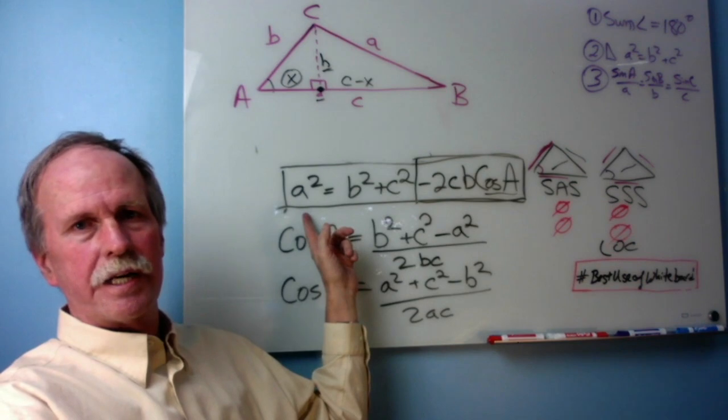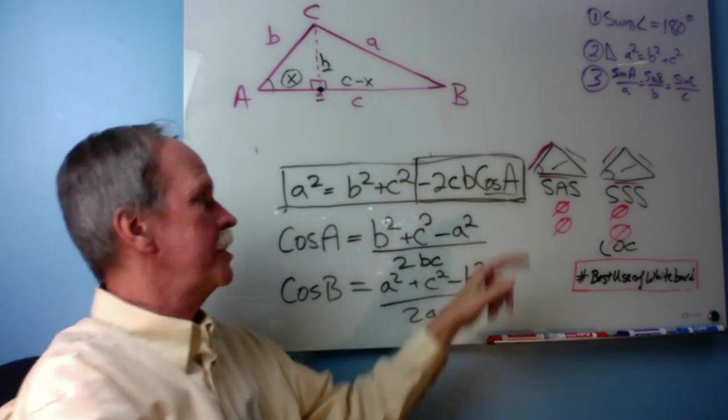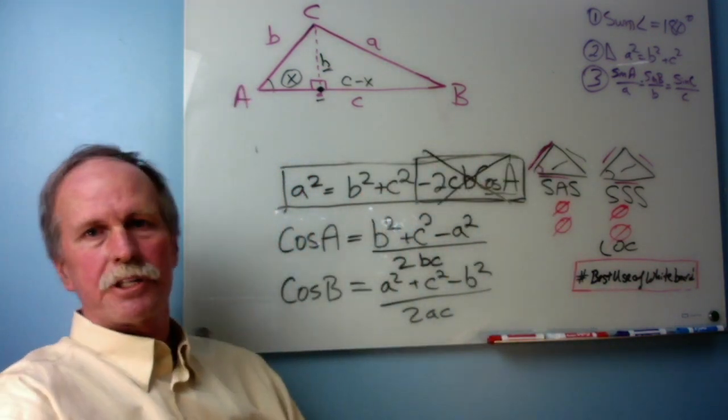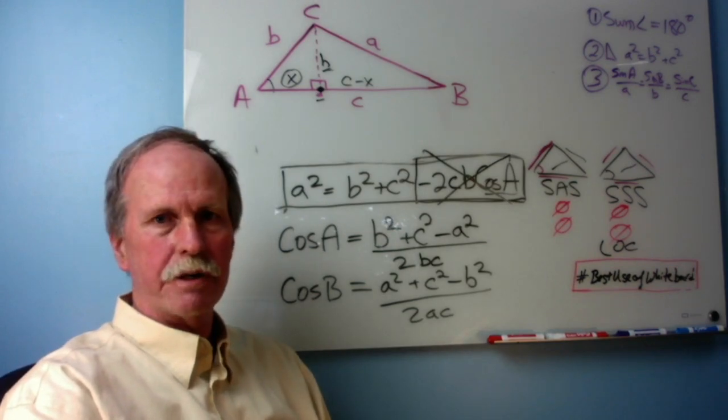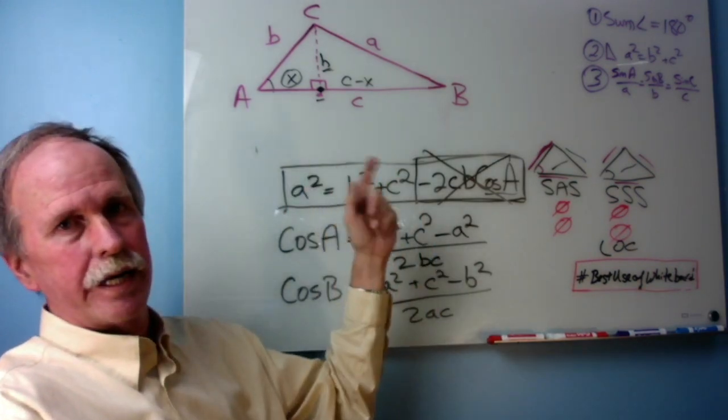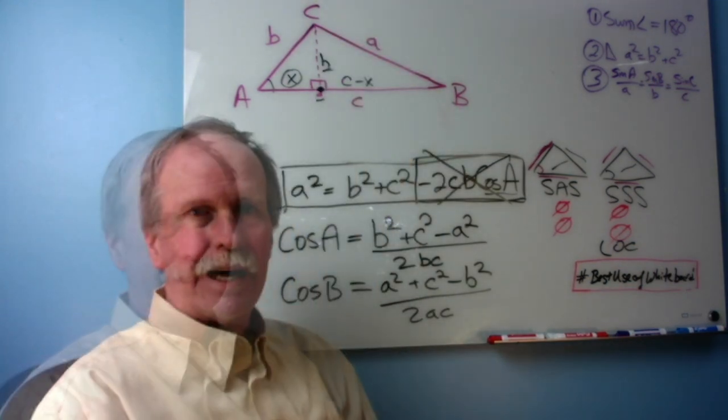When angle A is a 90-degree angle, the cosine of 90 degrees is 0 and all of this drops out. And we're left with that. So, it works with the original Pythagorean theorem as well. But now, it works with any triangle and any angle. You can use this for any angle that you want. I hope that was helpful. And now you know far more about triangles than you ever wanted to know about them.